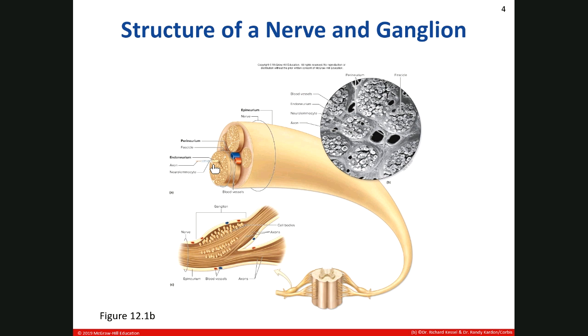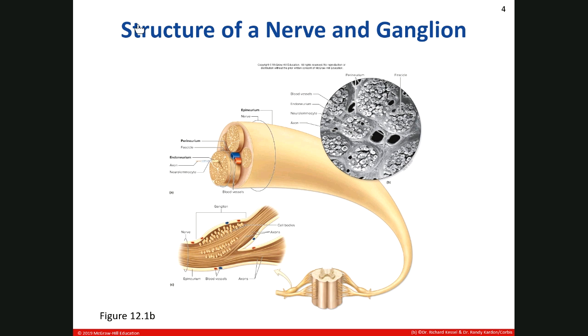All right, now what we've done is, when we bundle several of the axons together, now we're going to be dealing with a fascicle. So that's what we're seeing up here. Here's a fascicle. This whole structure is a fascicle. So we have another layer of connective tissue that goes around it. That's the perineurium. And then finally, when we're talking about the entire nerve itself, that's going to have another layer. So we take all the fascicles, we bundle them together, and then we throw this epineurium around it. That's another dense irregular connective tissue there. So that's what we're seeing.